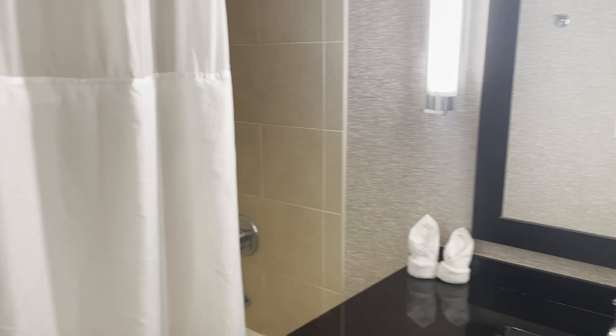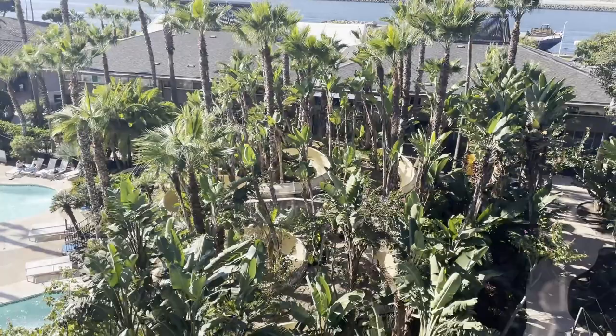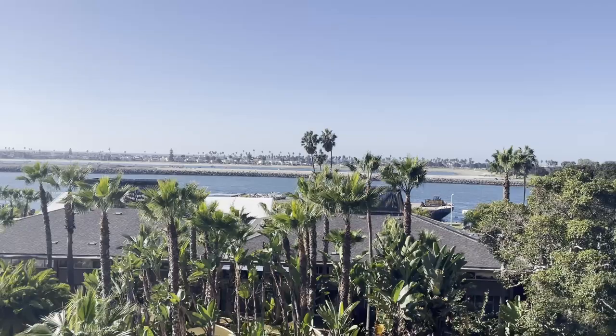Bathroom, everything you expect from the Hyatt. Full vanity. It's nice. There's a small area over here with a mini fridge. Standard room overall. We were offered either this room or a 15th floor marina view room, but wanted to see the bay. Overall, we're pretty excited about it. First impressions, very nice. Good service and really clean. Very clean. We love that about the Hyatt. There are water slides down here into a three-section pool area, palm tree island there. We've got an awesome view of all of Mission Bay. We'll be reviewing the entire hotel this weekend and give you updates as we see more.